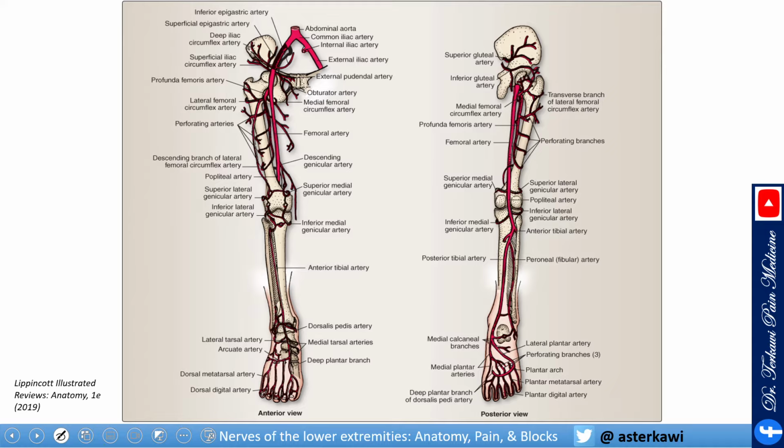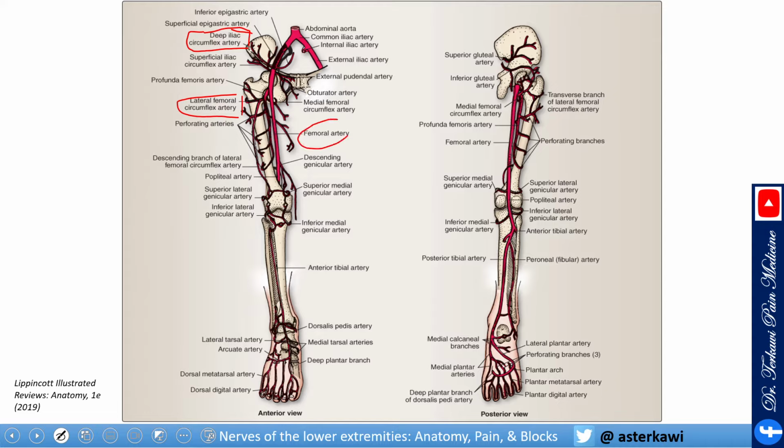When you look for nerves, whether you are trying to diagnose something or do a block or peripheral nerve stimulator, oftentimes you will see the blood vessels are your friend. So you find the vessel and then you find the nerve close to it. So for example, here you have the deep iliac circumflex artery. It's an important landmark when you do the fascia iliaca block. The lateral femoral circumflex artery is important when we look for the vastus lateralis nerve, etc.